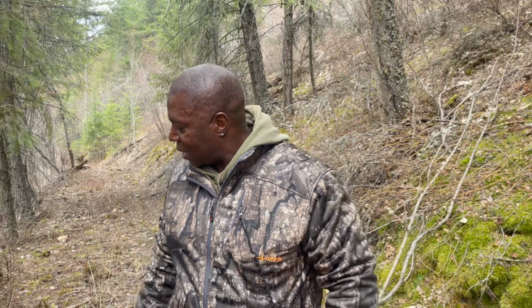And couldn't find him. Yeah, we tracked him until the blood ran out and looked around. We couldn't find that bird. Could not find him at all. We've been looking for about an hour and a half, and about a half hour after blood ran out. Sucks, I hate losing animals, but what can you do? Yeah, true.